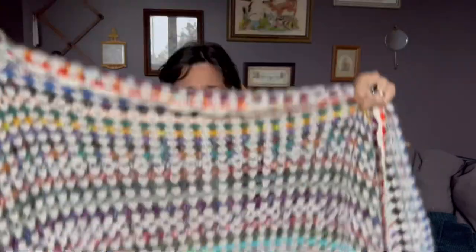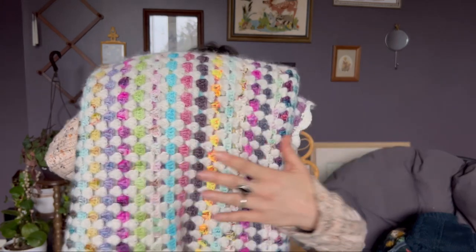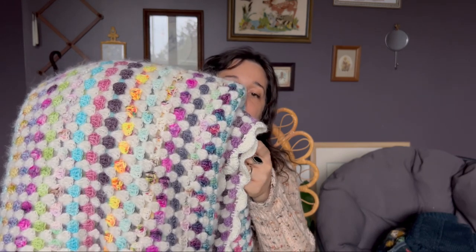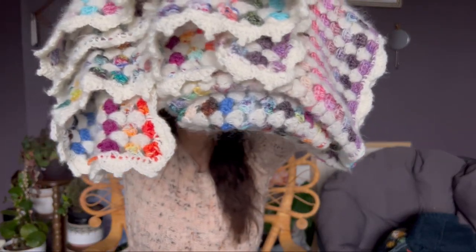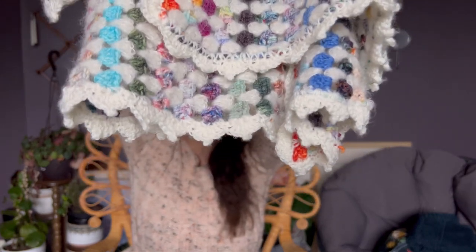So first up, I want to show you my crochet blanket. This is a blanket that I started 4 or 5 years ago. Honestly, it's been so long. It has traveled with me. It has moved with me. I'm just folding it up a little bit. I used various minis throughout, and then I used the alpaca and silk for every other row. It kind of lightened it up a little bit because it is a lace weight compared to the fingering weight that's in there. And then I just used a white fingering weight yarn as well to do edging. I did a more scalloped edge, and then I did these little pointy edges on the bottom that may or may not be visible from how I'm holding this, but I'm doing my best.